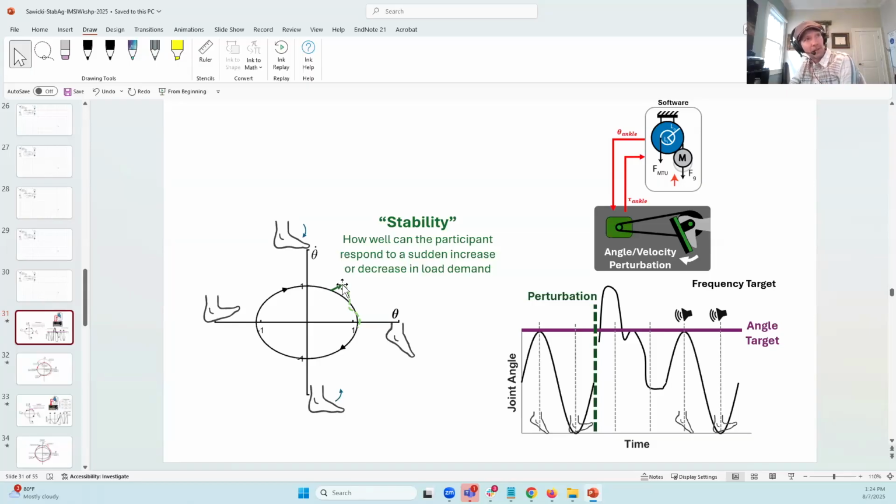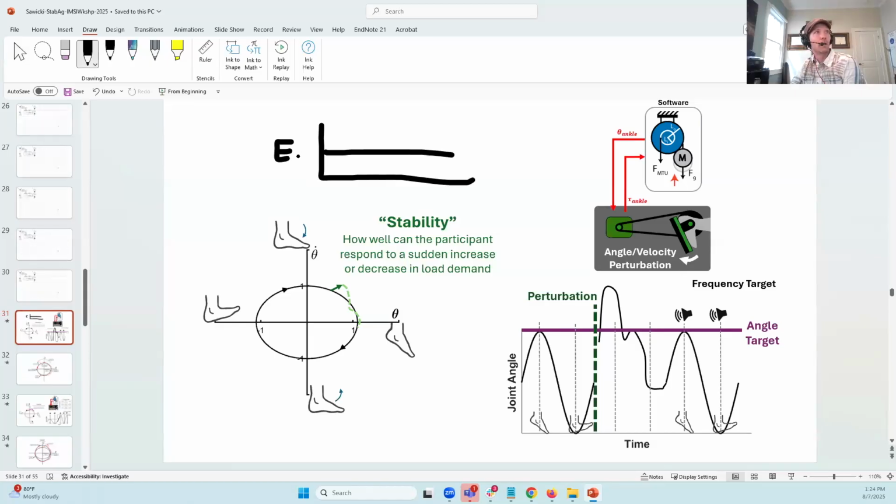Then we also know how much the energy is going to change when we push the person off of their limit cycle. And then what we can do is something like this, where we say, here is E0. That's the total kinetic plus potential energy at any point along the limit cycle, which has to be the same. There's a constant energy. Sometimes it will be more kinetic and sometimes it will be more potential. But there is a constant energy in the steady state limit cycle.